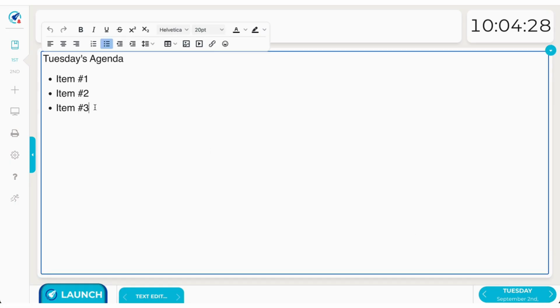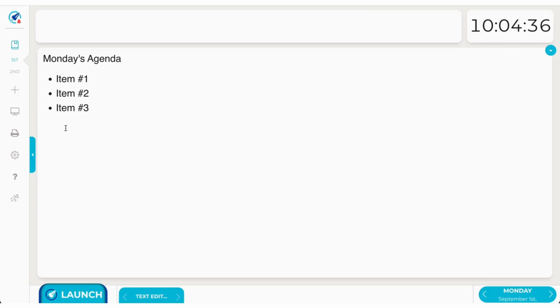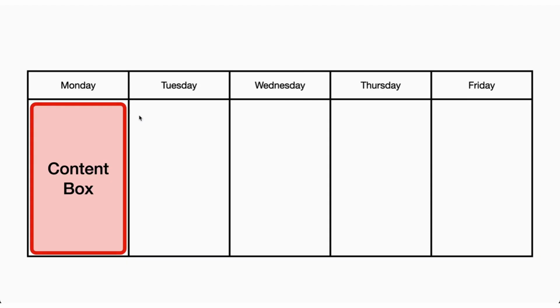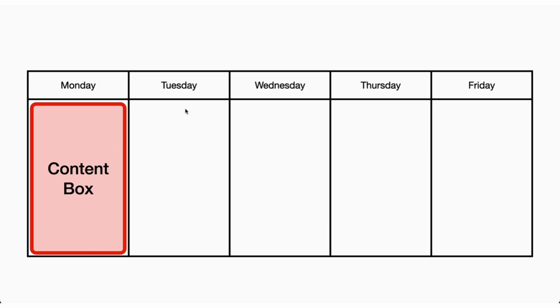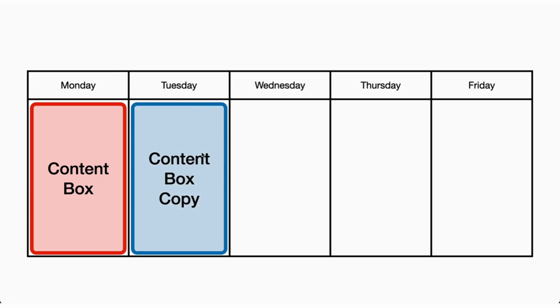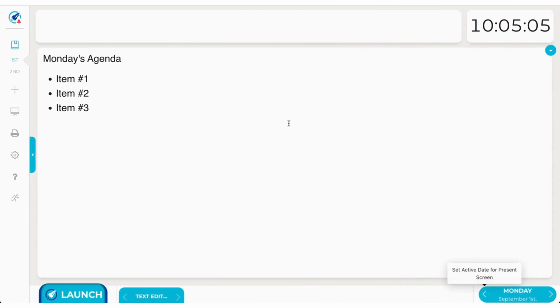So now we could go in here, and we could add an item number 4 on Tuesday, and we'll go back to Monday, and see that item number 4 does not appear on Monday because now these are 2 different boxes. So back to over here, we started with a content box. We made a copy of it for Tuesday, and notice at first the content was basically the same. It was a separate box, but the content was the exact same. And then we edited it, and now it's its own complete thing. Different content, different box, all of that, okay? So that is copying. And that's probably what you mostly want to do.